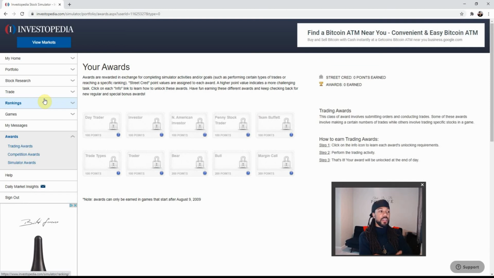And for my traders that are already confident and feel they have a fair understanding of the market, this is the perfect place to earn yourself bragging rights. Everybody at some point thinks they know exactly what the market is going to do. They know the hottest stock. You can test it out here. This is a great tool that Investopedia has put in place, and I really think everyone should check it out.